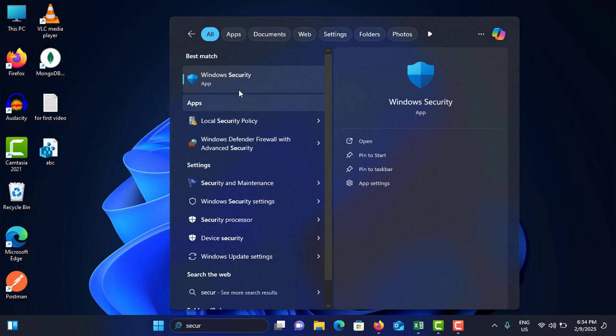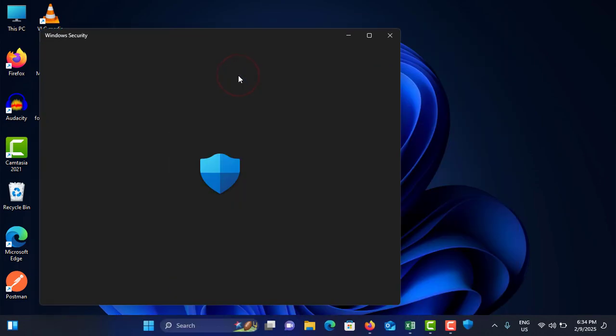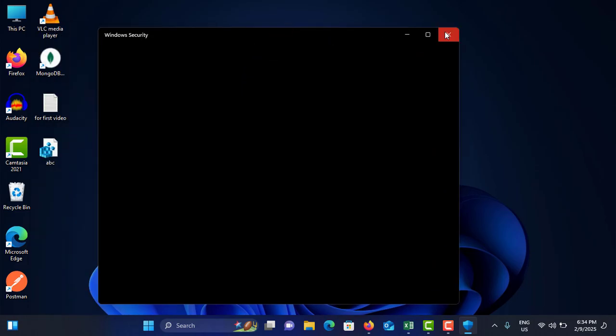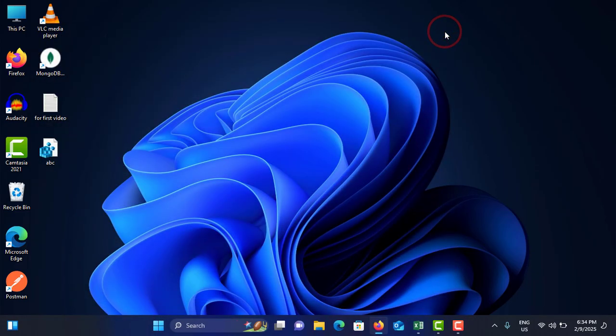You can see the first option, Windows Security. Search for it. Okay, in my case I can't open it because I don't have administrative permissions. So in your case you need to open Windows Security and run the full system scan. Then it will find the malware and remove it.